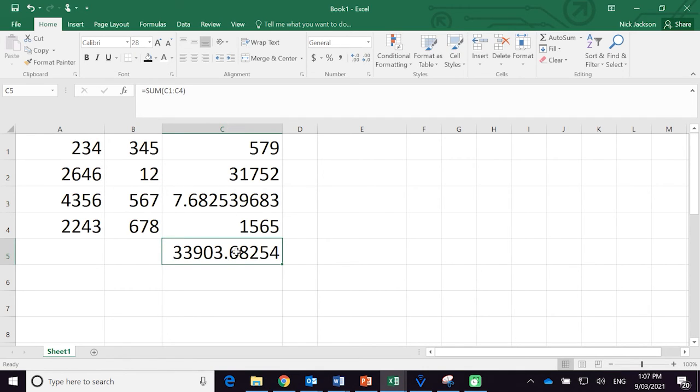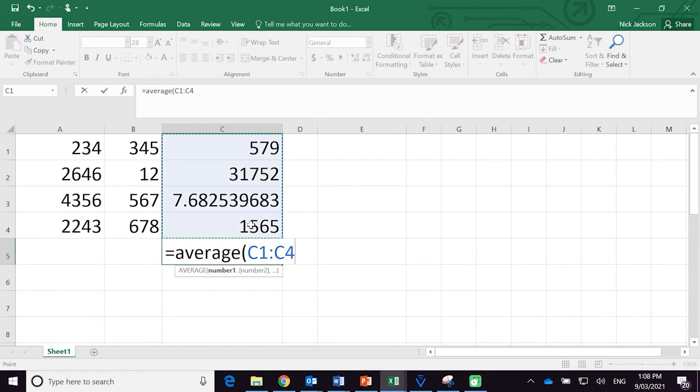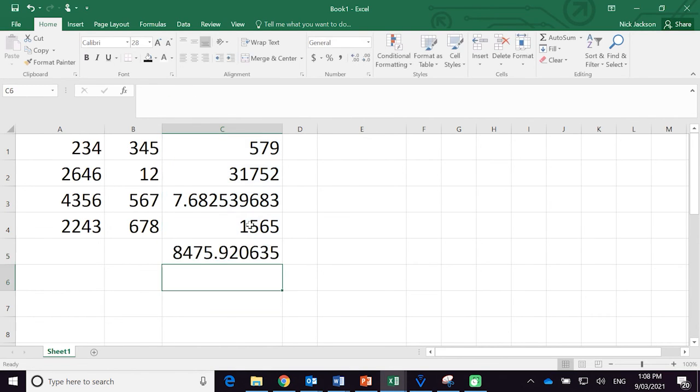So this is an equals SUM. Now say I wanted to do not an equals SUM but an equals AVERAGE. So I wanted to know an average of these numbers here. I'll just delete that one out. Equals AVERAGE, open parentheses, highlight across, same as sum, close parentheses, press enter. And again, we can actually change some of these numbers. That makes that change and that change, and so on and so on.